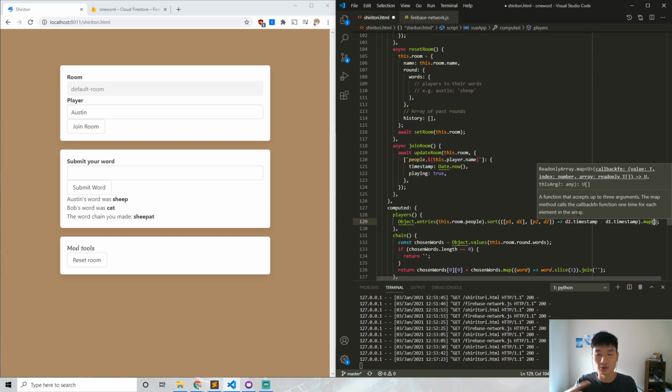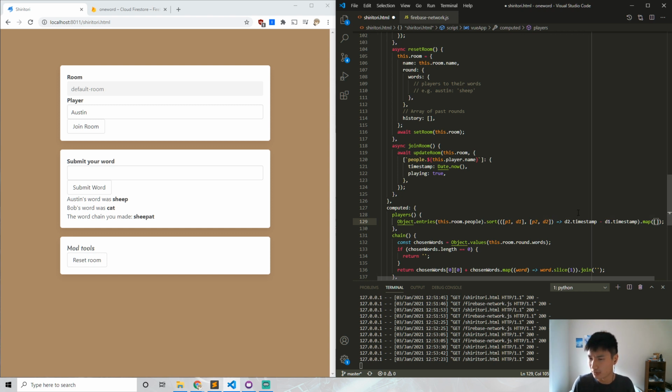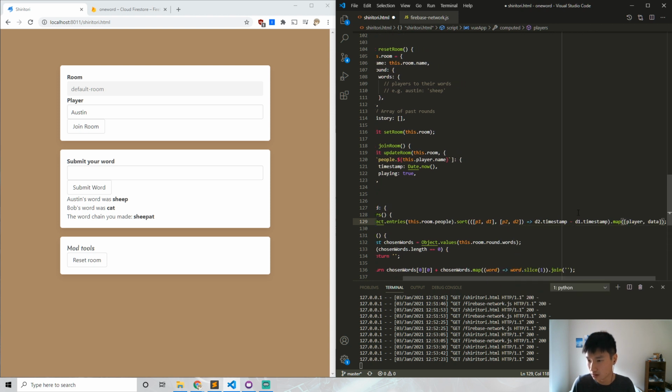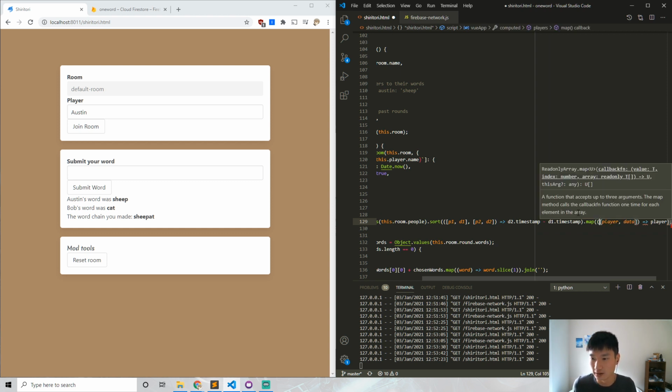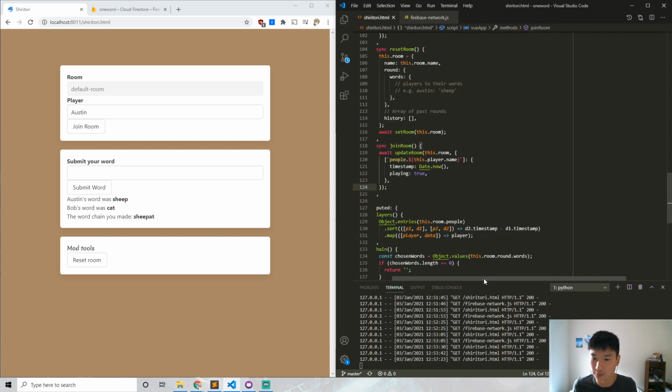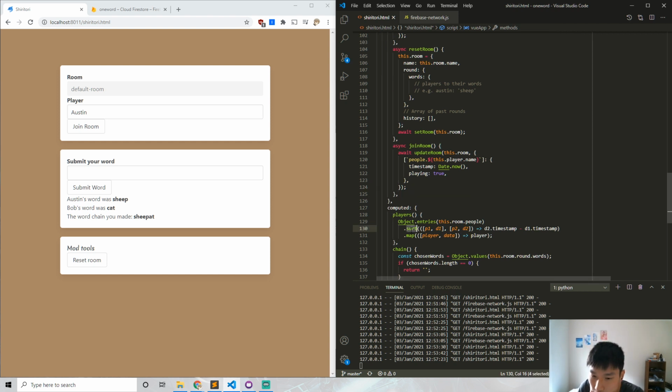So now the players who joined first, those are going to be the ones who come out of the players array first. Dot map. Let's see. Player data to player. I think I need to wrap this in parentheses to indicate that this is a function. There we go. So sort, map.